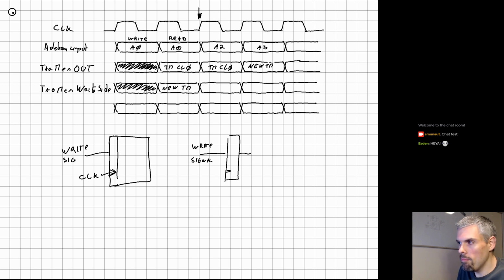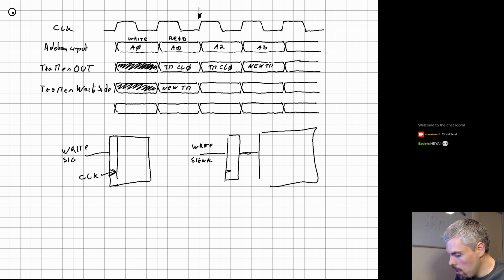So I can add that register for free, basically. And then that registered version of the signal I'm gonna feed to the embedded block RAMs. And the embedded block RAMs have an option where you can basically invert the clock. And so that's basically what it's gonna look like.